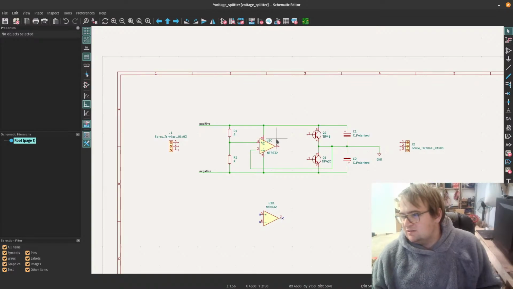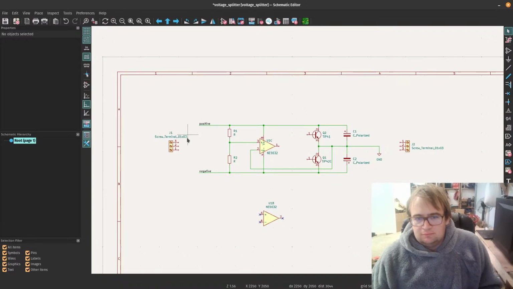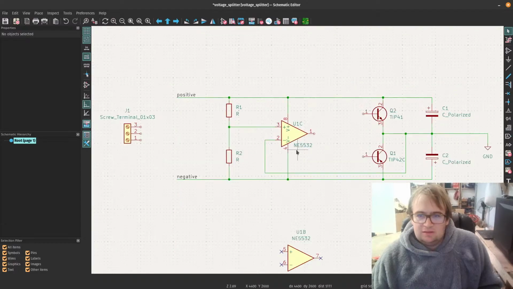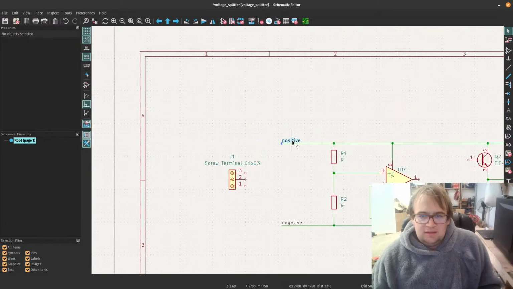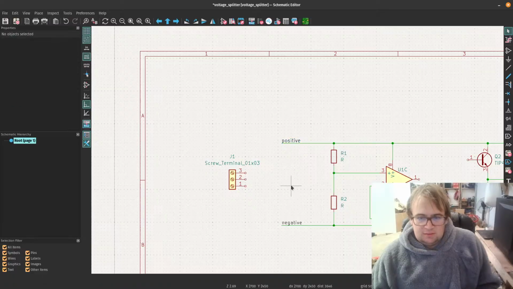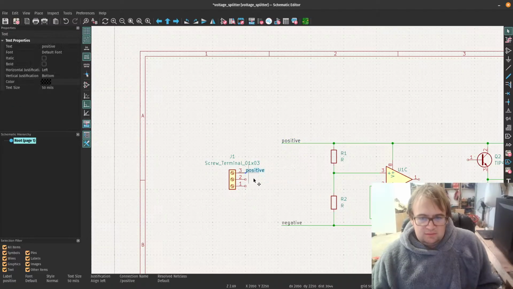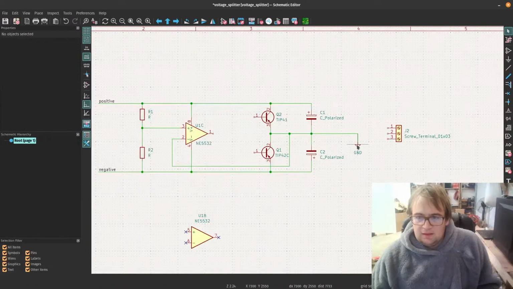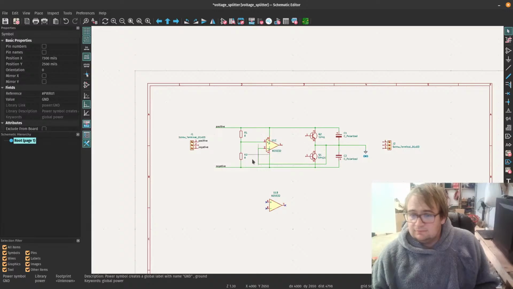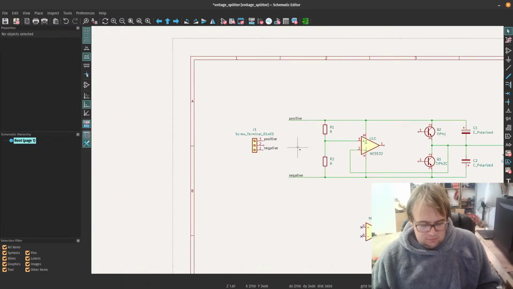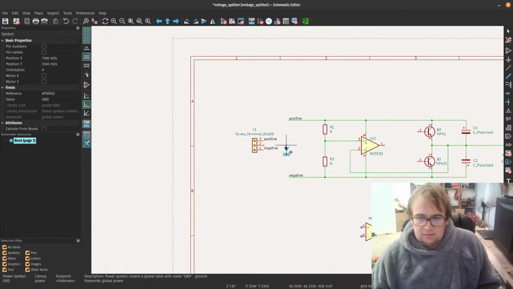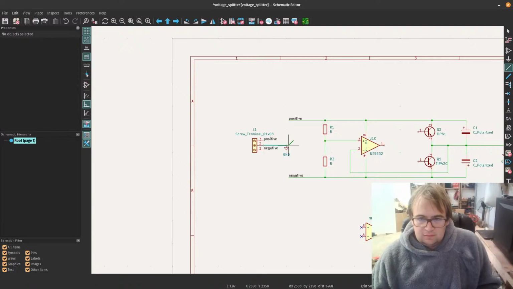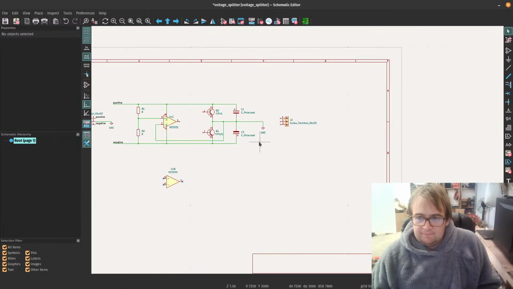It will raise the cost of the board some, but I think that it will be worth it. And let's just see. Control C, Control V. There.